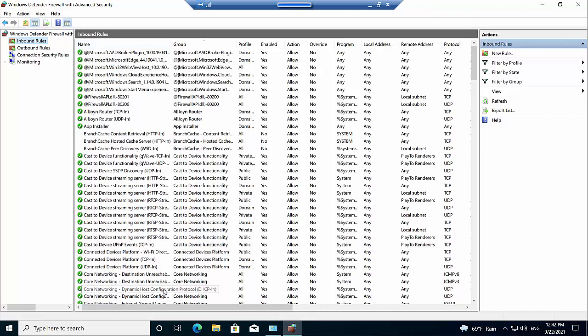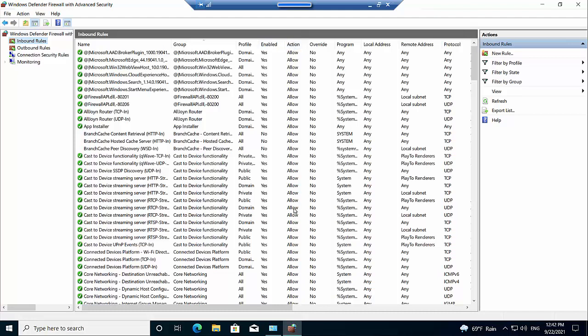I did not make these. These are here by default. So all of these rules are here by default. A green tick means that function, that component, or that service, whatever it may be, is allowed. You can actually see here under the action it says allowed.